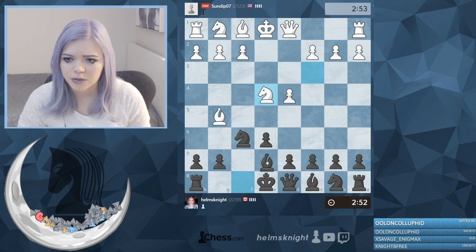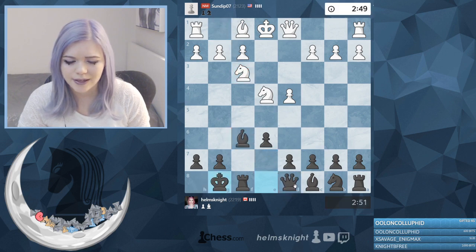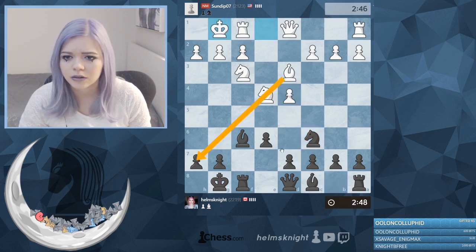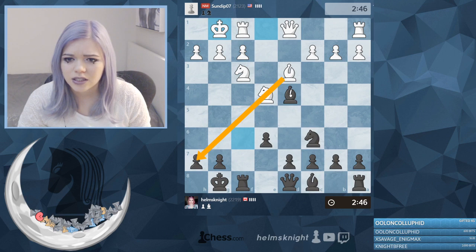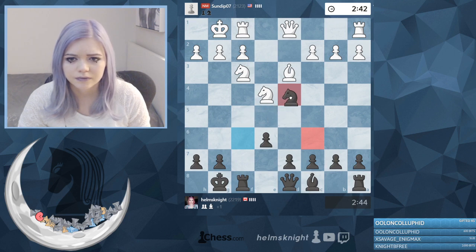Okay, got to take. Bishop to e7 is fine. Just castles. We have the open f-file. It seems pretty good. We're threatening d4 twice. We gotta watch out for this nonsense, though. But I think I can just take that here. Just takes, takes, and knight to f5, I guess. Unless there's some sort of tactic I'm missing.